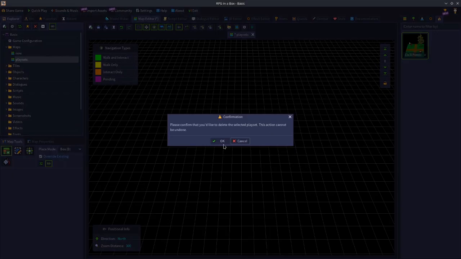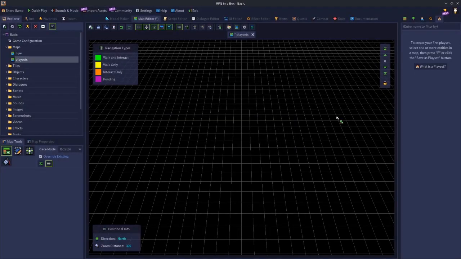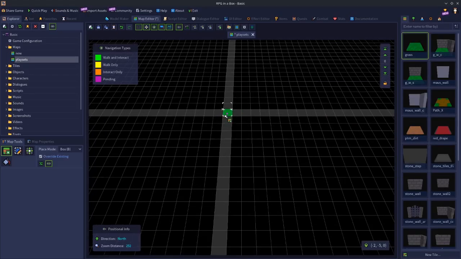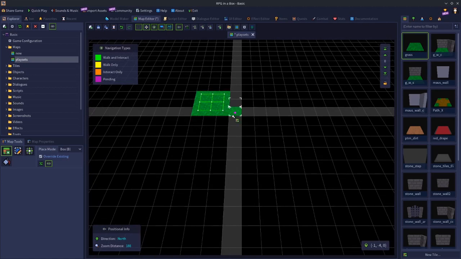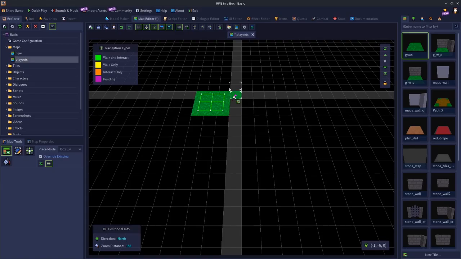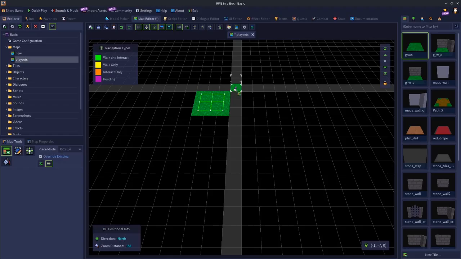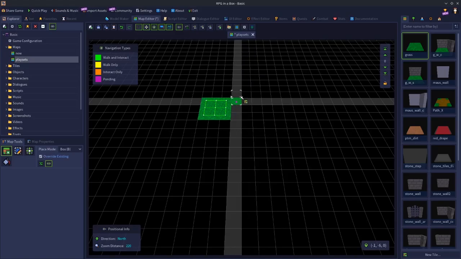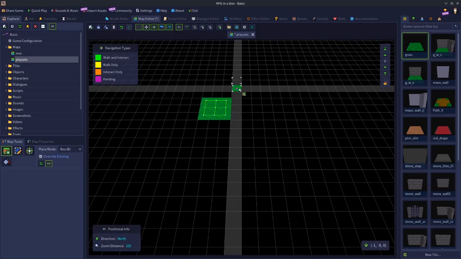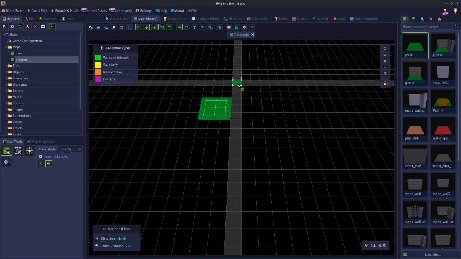Let me delete this one, we'll create another one. So let's say we want to make a forest, okay? So we obviously want to make our forest quite interesting. So what I'm going to do is make a couple, or maybe 3, playsets that are the same size. I'm going to use 3x3, but obviously any size, as long as it's square, will work. So 5x5, 6x6, 7x7. If you start using dimensions that are odd, different from one another, like 2x7 or 5x18 or whatever, then while you absolutely can make a playset like that, it's going to present issues when you start using it a lot if you want a neat map.